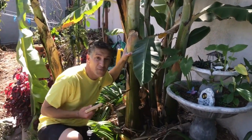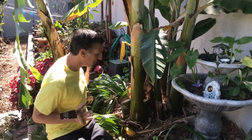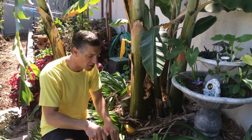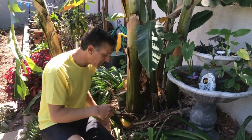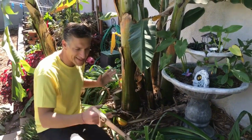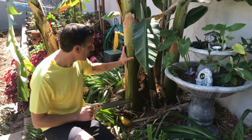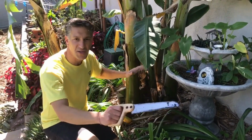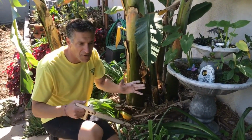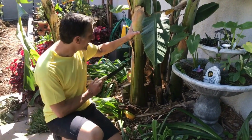The way we're going to start off is we're first going to cut it down, and then we're going to break the crown, basically pushing the banana plant back into position rather than allowing it to grow towards our deck and our concrete deck. Possibly, if this was thin enough, it could lead to cracking. And even overgrowing, it'll ruin the aesthetics and the beauty within the garden as well. I want everything to be managed and controlled and in its respective position, at least in this garden. For some people, more of that wild jungle look might be the preference, and in that sense, just let it go. But here we go.